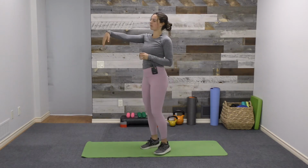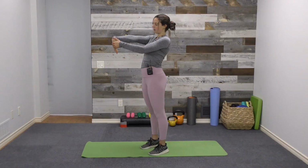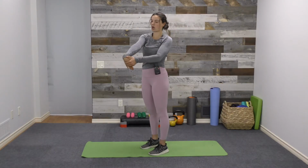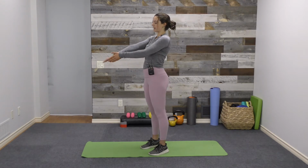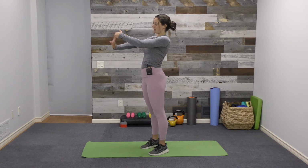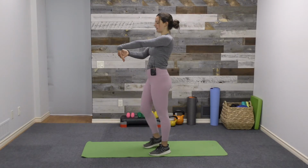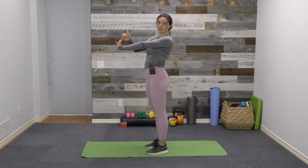Our next stretch is a wrist and arm stretch. So we're going to bring one arm out in front and bring the fingers and the hand towards the bottom of our forearm here. Pulling down for about 10 seconds, stretching through the top of the forearm. And then after those 10 seconds, we're going to do the opposite way, pulling the fingers back, stretching through the bottom of the forearm. So 10 seconds down, 10 seconds up. Switch, same thing on the other side. So stretching through the top of the forearm and then stretching through the bottom of the forearm and repeating 2 to 3 times on each side.